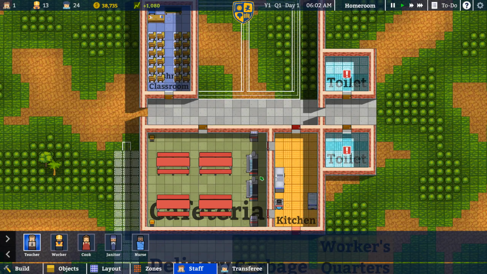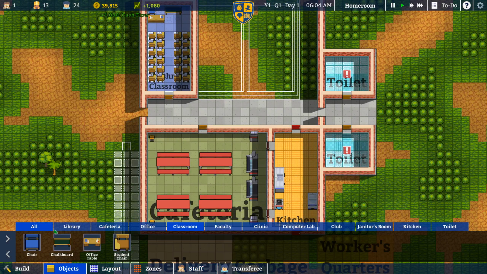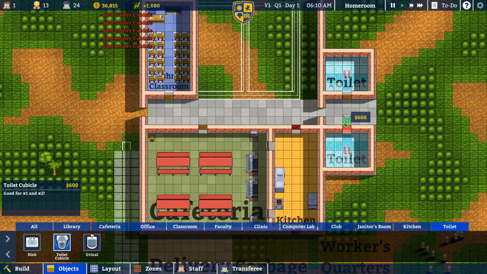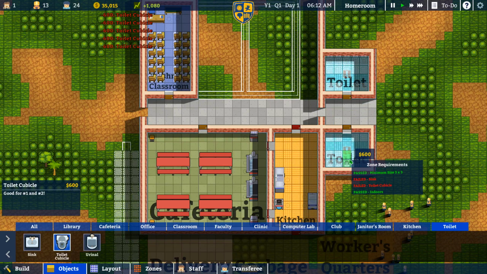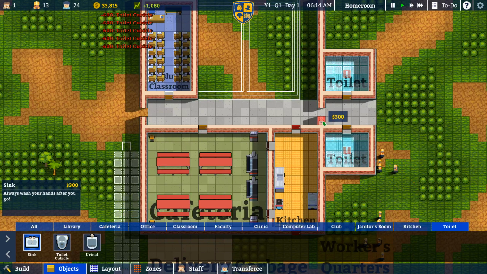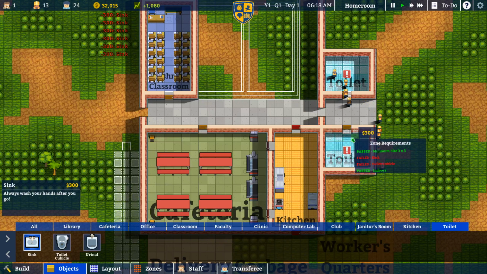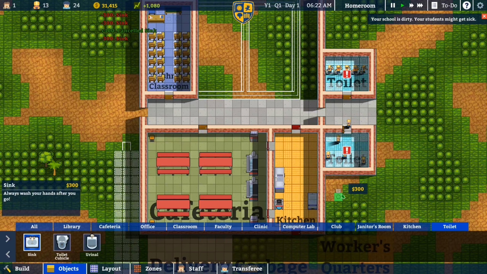So we'll do that. Although I've just realised we haven't put the toilets in yet, so we're going to do that now. Toilet cubicles, like so, and sinks, like so.